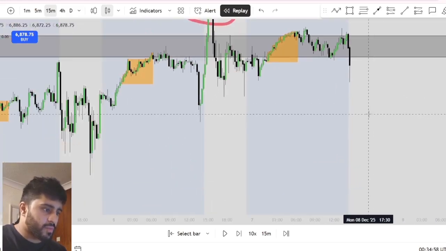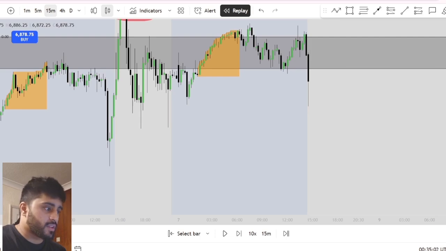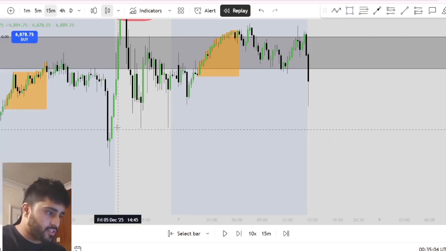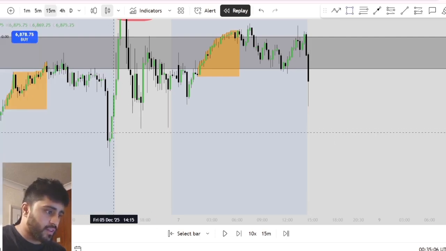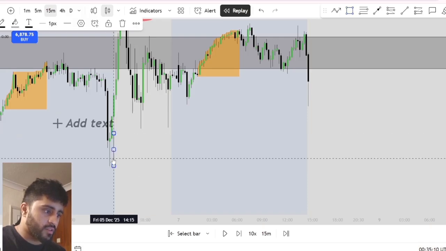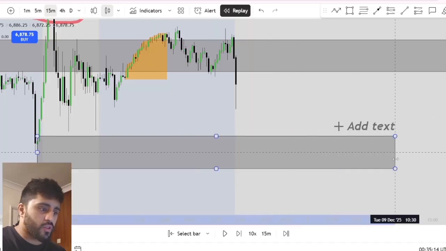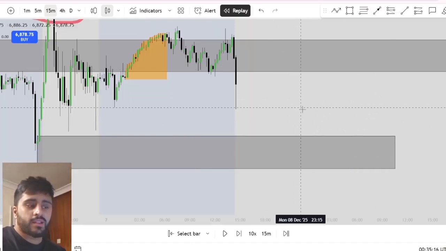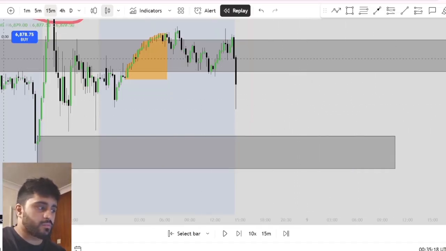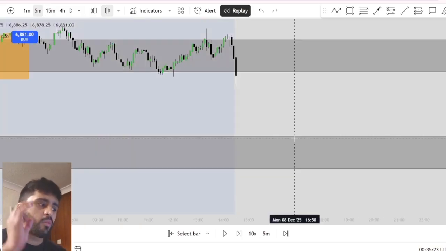And just for simplicity, I would then go and target the next 15-minute fair value gap. So for me, it would be this region here. We have a small fair value gap, the wick here and the wick here haven't touched. So I would just mark this out as an order block from the fair value gap. I would be looking to trade from key level 1 down to key level 2. It's that simple. Whenever I approach the charts, I'm always looking to trade from one level to the next.